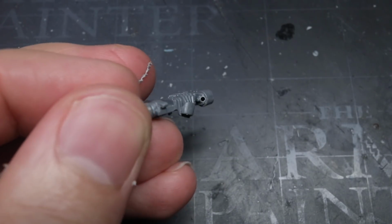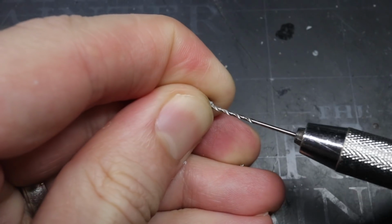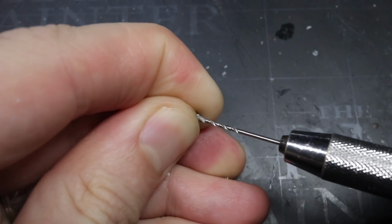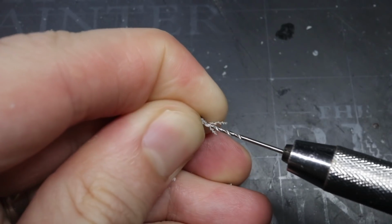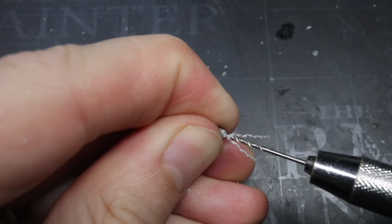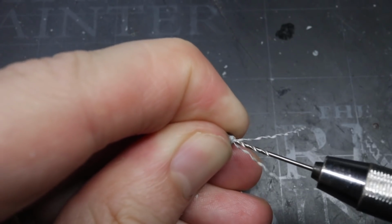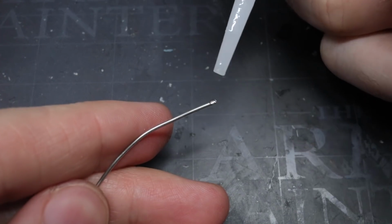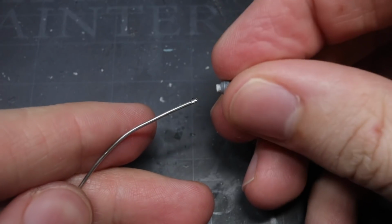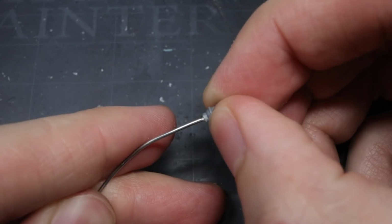So I grabbed my pin vise and drilled a small 1mm diameter hole into the grenade launcher add-on, going in a couple of millimeters at a 45-degree angle. This drilling was then repeated for the tank. I only drilled directly into the top of the canister and went in another couple of millimeters. These holes create space for me to attach a length of 1mm thick steel wire, which would pin the bolter and the canister together, creating a much stronger bond.